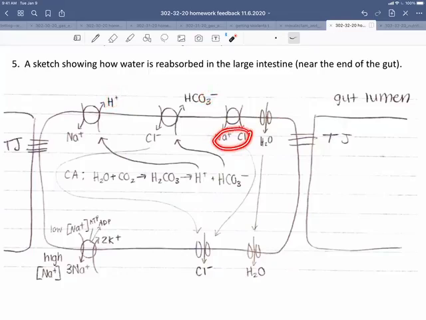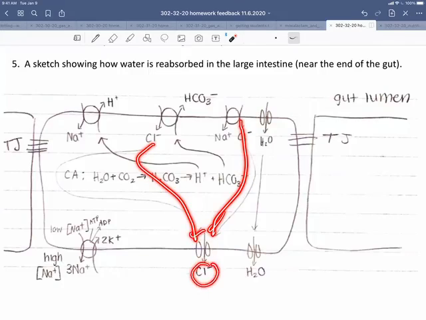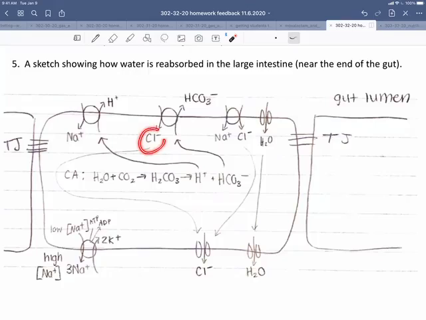There's also a sodium chloride cotransporter, another secondary active transporter. So here's another way to get sodium across, moving in because sodium is in low concentration in the cell, and all of these chlorides then move across because of the high concentration of chloride and the negative charge inside the cell. We drive some out.